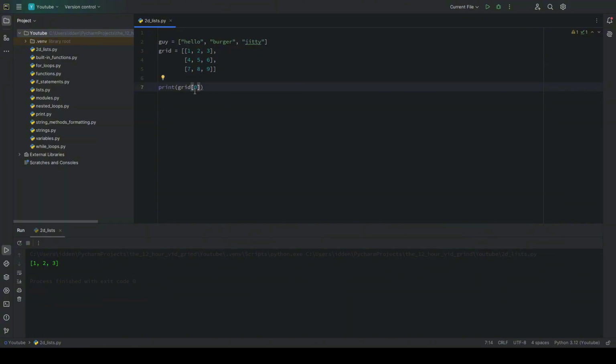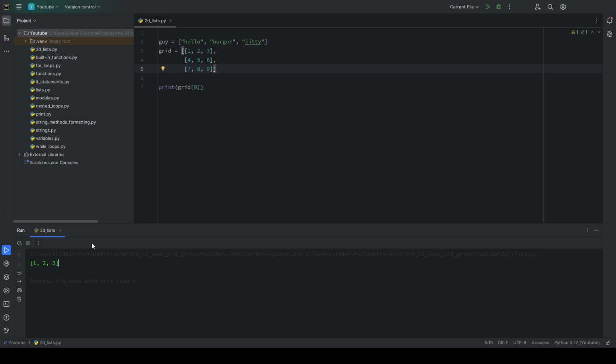And let's say that we wanted to print out the second list, right? Which is index 1 in this case. 4, 5, 6, right? Print out the third list, index 2. 7, 8, 9. Now here's the thing. What if we wanted to access a specific value inside of the inner list, right? Right now, we're only printing out grid 0, which is this entire list itself, 1, 2, and 3, correct?